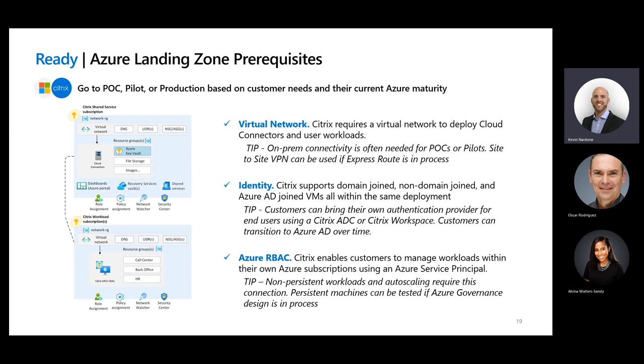Now the Azure landing zone is a key concept within the cloud adoption framework that says this is your core infrastructure. This is your, quote unquote, cloud data center, where you're setting up your identity governance, policies with regards to Azure RBAC, tagging policies, what you're doing from an Azure Security Center standpoint, what you're doing from an Azure Key Vault standpoint. How are you connecting ingress and egress from your data center into Azure? What are you doing for firewalling? Are you using site-to-site VPN? Are you using ExpressRoute?